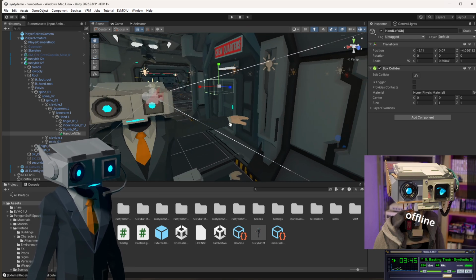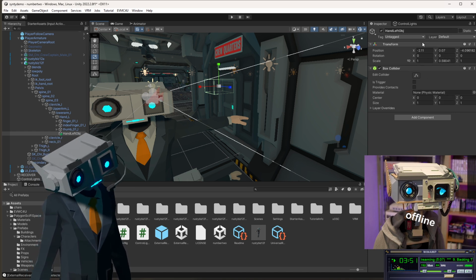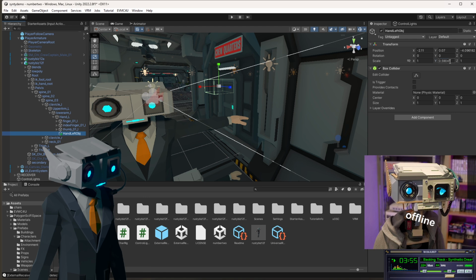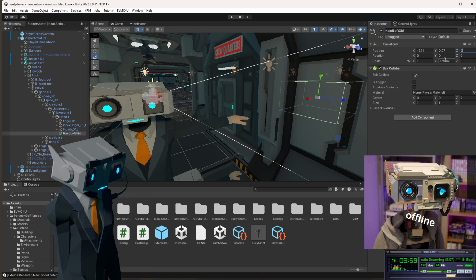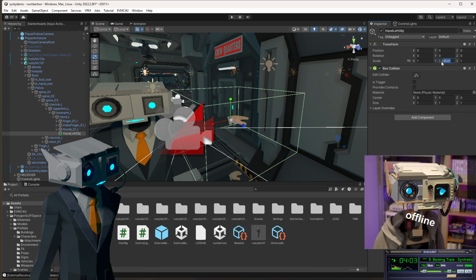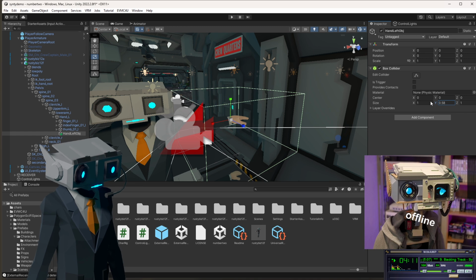Okay, that's weird. If I have a collider set at... Interesting. I think I see what I did. Okay.